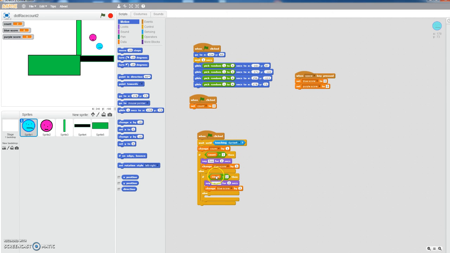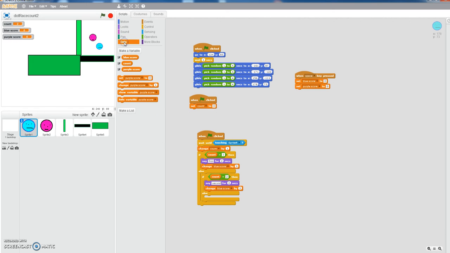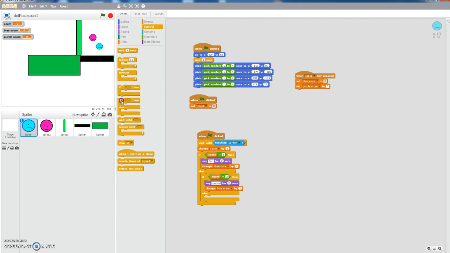Something else you're going to have to add. Right now you only have first, second, and third place. You should have already added that. For dotRace3, you're going to have first, second, third, and fourth place. So you're going to have to grab another if-else statement, put it right here, and this one right here, your count's going to be 3. If your count equals 3, you're coming in third right here, and you should put else fourth place right here.